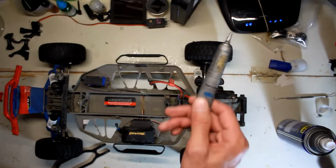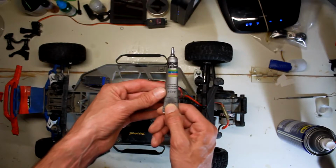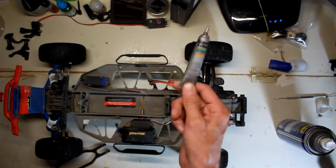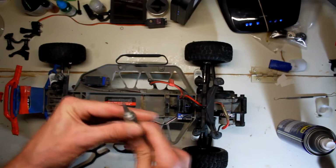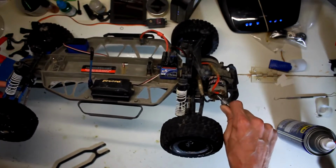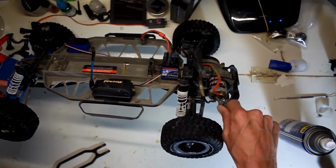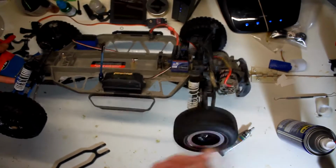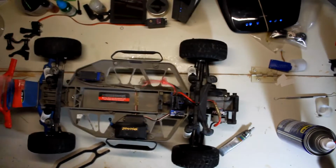Now I got a choice. I can either use some of this, and get your minds out of the gutter, it's called Super Lube. It's a patented multi-purpose lubricant with Teflon. Now I can use this, or I can use some 3-in-1. I think I'm going to use some of this time because I've been using 3-in-1 a lot lately. Tiniest amount. Right in around the bearing area, which I forgot to show you guys, but has been wiped clean of dirt and debris. Because I don't have a battery in to do this, I'm just going to do it this way. Voila, it's done.